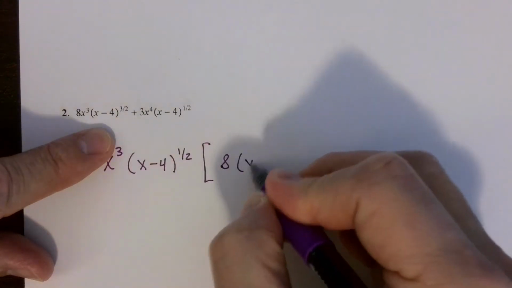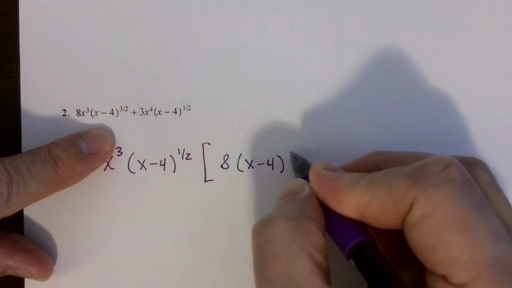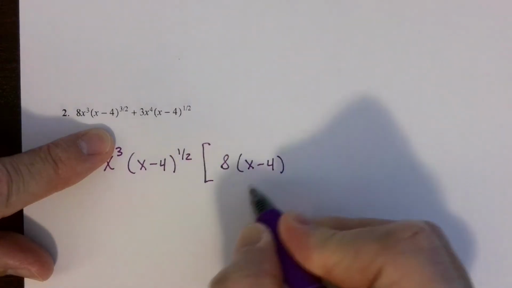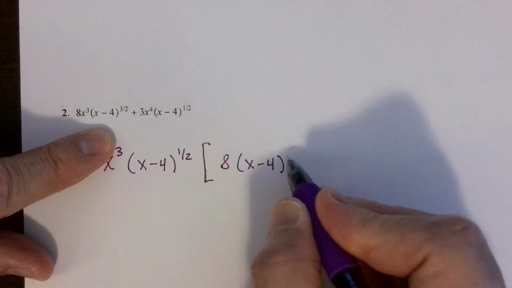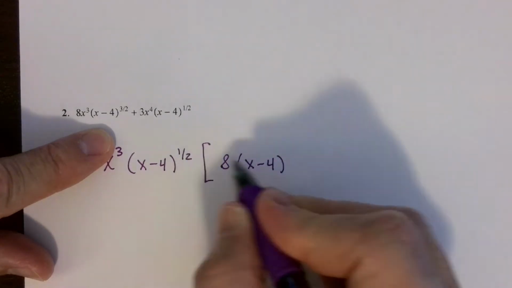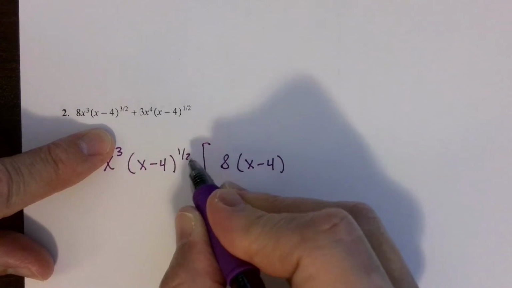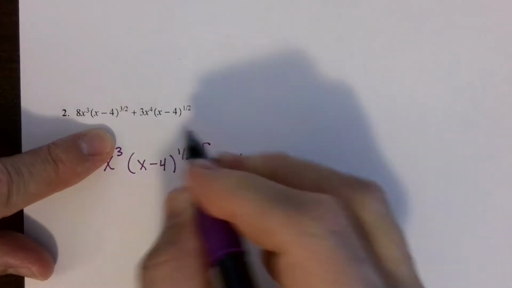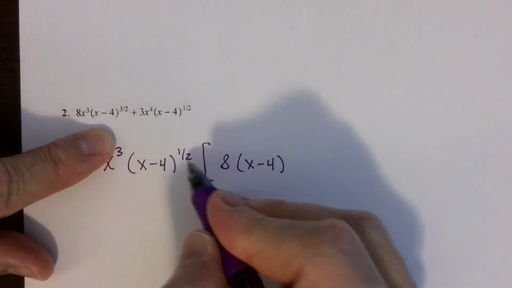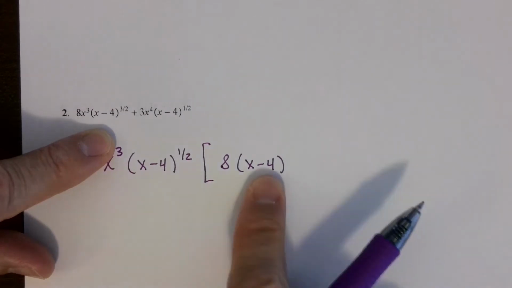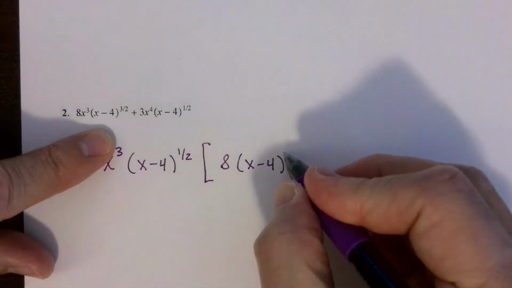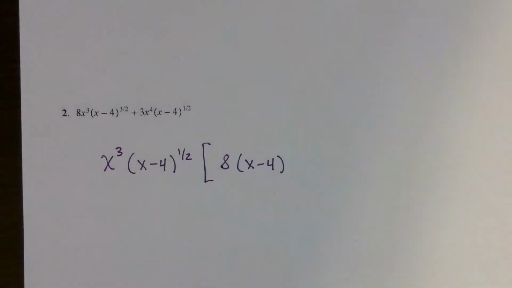So what's that going to leave me? X minus 4 to what power here? What's the power? Well, remember, when we multiply these back through, the x minus 4 to the 1/2 times x minus 4 to this power, we're going to do what to these exponents? We're going to add them. So 1/2 plus what equals 3/2? Answer, 2/2 or 1. Right, so just 1. And again, I'm not going to put the 1 exponent because it's understood, right? We don't write the 1 in that case.